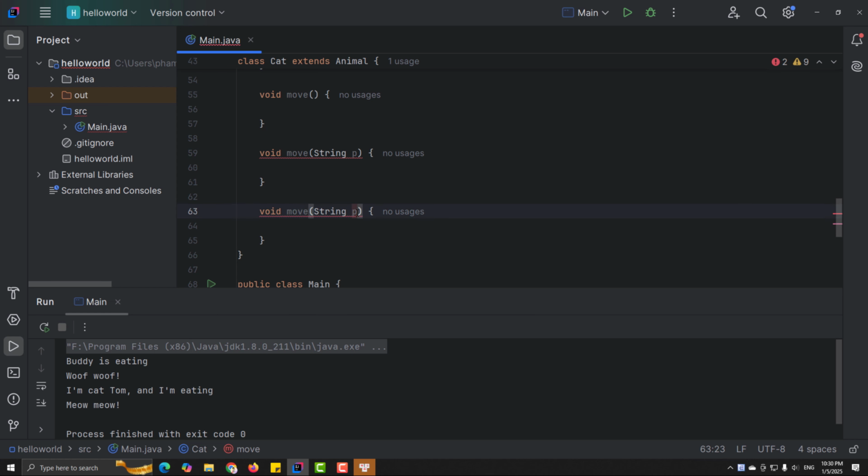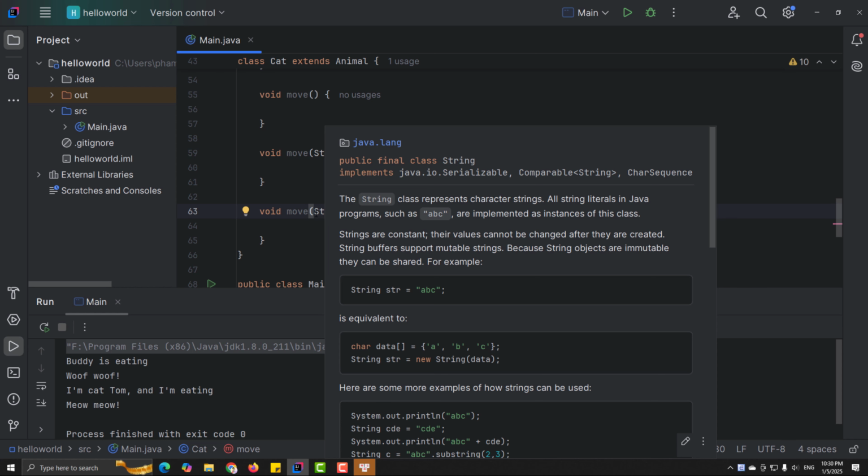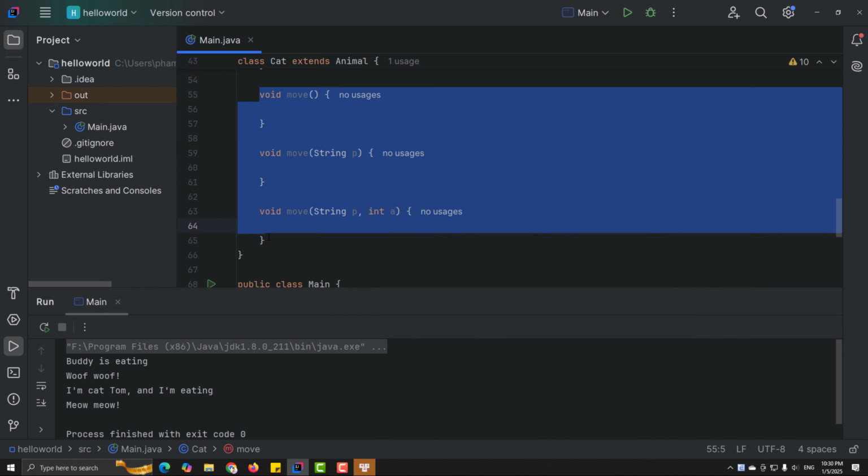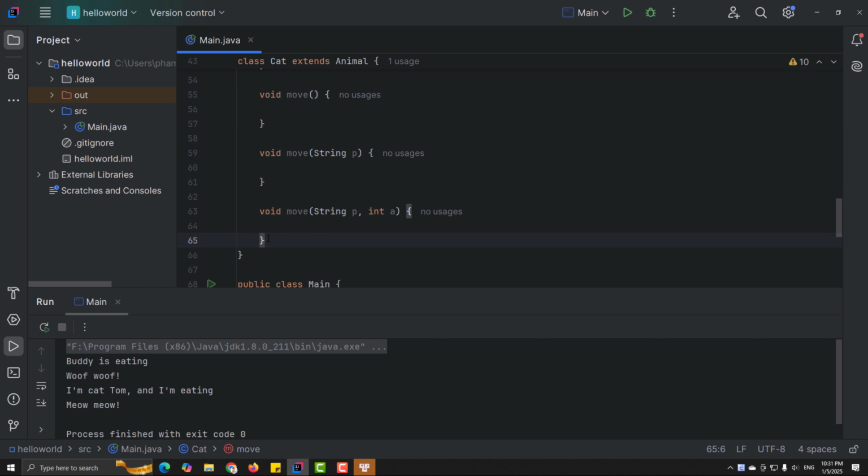And when you put a different parameter, the error disappears again. So this is called overloading: defining multiple methods with the same name but different parameters. Okay, it's very good, right?